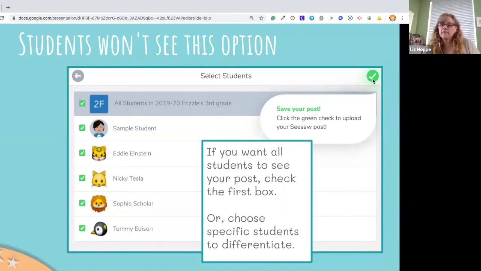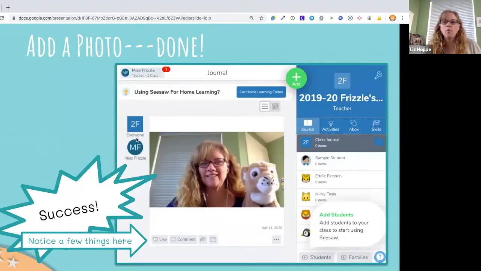If I forget to tell you later, if a student submits something and you want to share that with everyone, this is exactly the same thing you're going to do. You've got a 3-dot menu and then you can go to edit people. I'm going to try to remember to show you that, but you can edit people and assign it to everyone so everyone can see it. That's just a thing we're going to need to do during this home learning time. When you do that, it's going to show here. You can see it says everyone. And it's gone to everyone's.